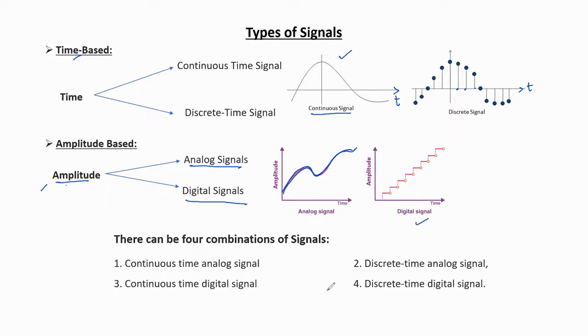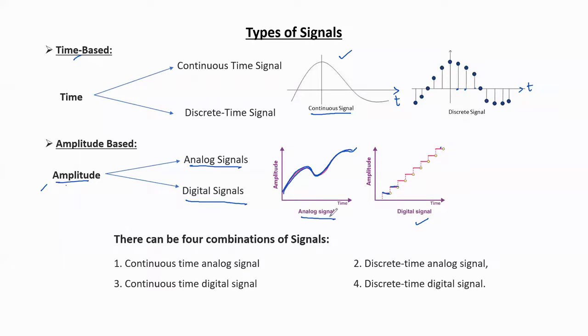Now we can see here, this is an example of a digital signal. Along the y-axis, we can see between two steps, here we have some gap. The dots indicate the gap between two steps. That means a discontinuity in the amplitude value. That's why this is said to be a digital signal.